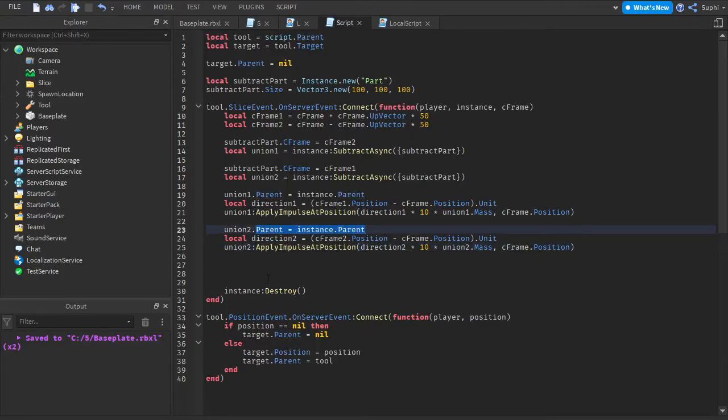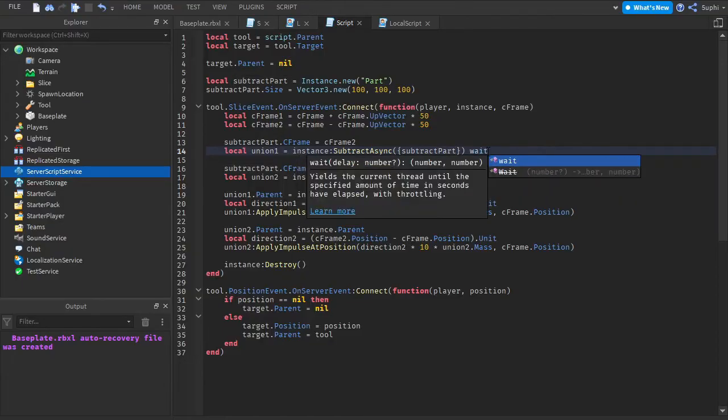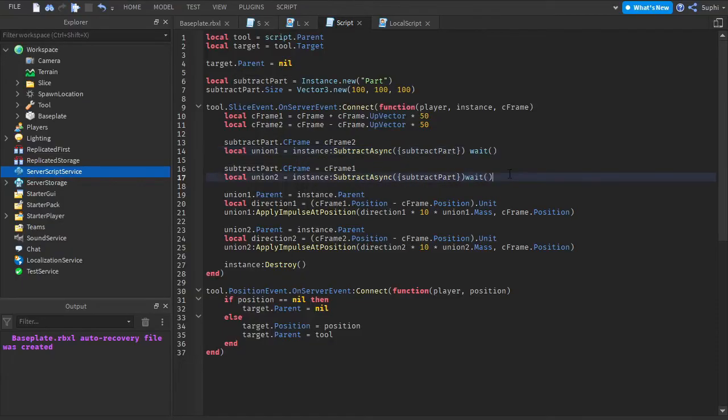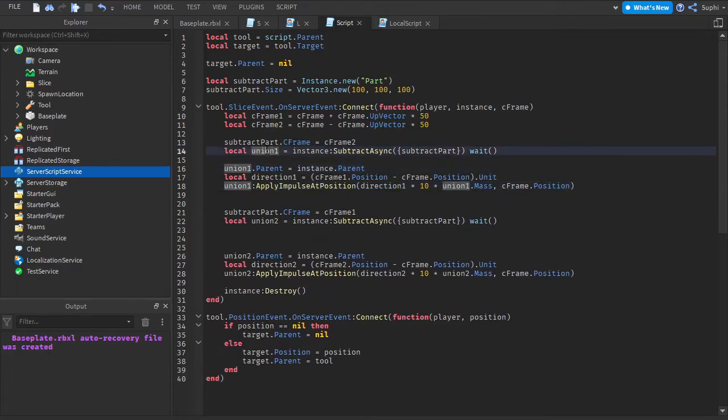You may also be wondering why I placed the two subtract asyncs at the top next to one another, and the reason for this is these functions are async functions. So what that means is they have a delay, so you can think of them as having waits inside of them like this. And if I had placed this code over here instead, what would have happened is we would have created union 1, we would have parented union 1 and applied the force, and now as we're creating union 2 there would have been a wait.